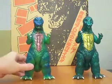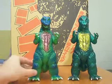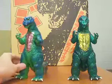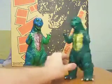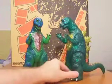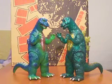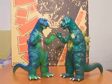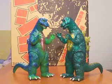So overall, I really can't find anything to complain about with either of these figures. This one has an excellent paint job. I really enjoy the colors on it. It kind of reminds me of the sea. And this one, I'm really a sucker for glitter in figures, and translucent figures as well. The sculpt is fantastic, the articulation is adequate, and the scaling is right for 8-inch to 9-inch scale. It actually can go as well with a few Ghidorahs that are out there.